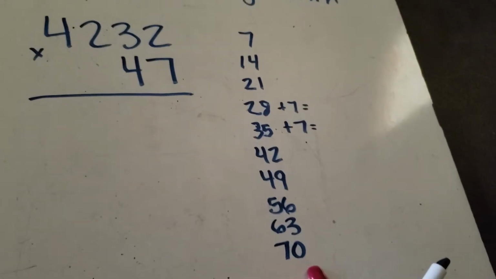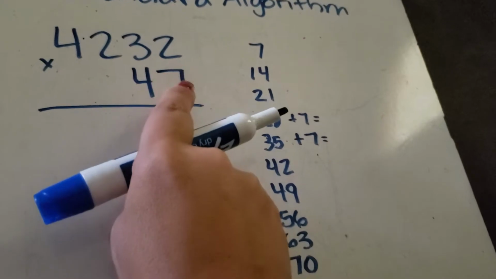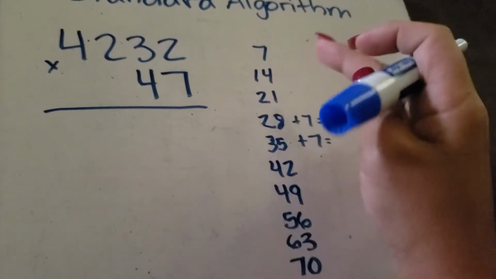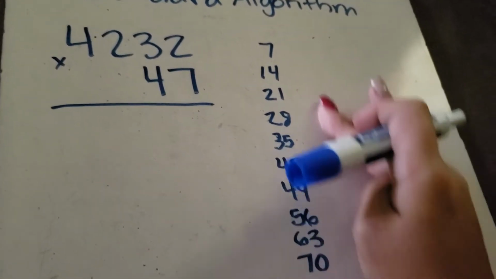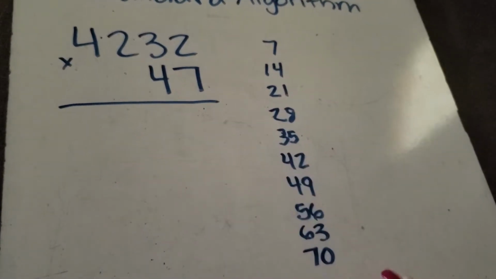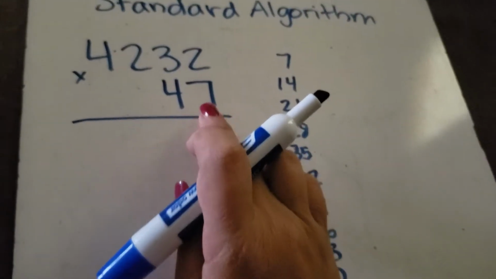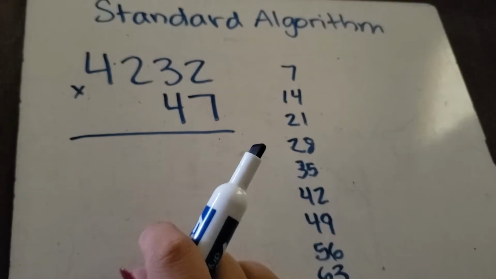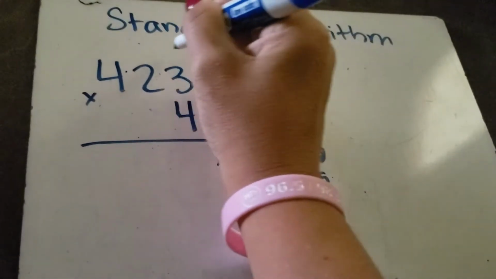I tell them that they want to do their work once. So instead of sitting here trying to figure out what 7 times 2 is, and what 7 times 3 is each time, they just do that work once, and then they can just count it out. For the ease of this, I'm just going to erase that so you can see that I would just have them skip count out their numbers. And they're doing sevens because that is the first digit that we're going to interact with. So if they knew 2 times 7 was 14, they could just go ahead and write that out without looking over at the numbers that they've built.